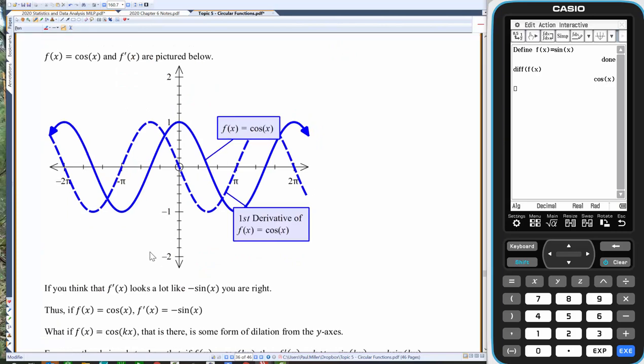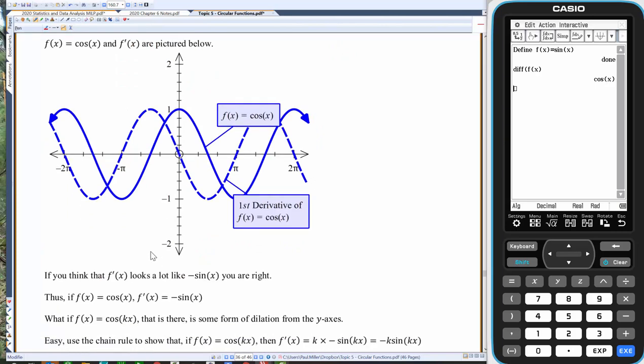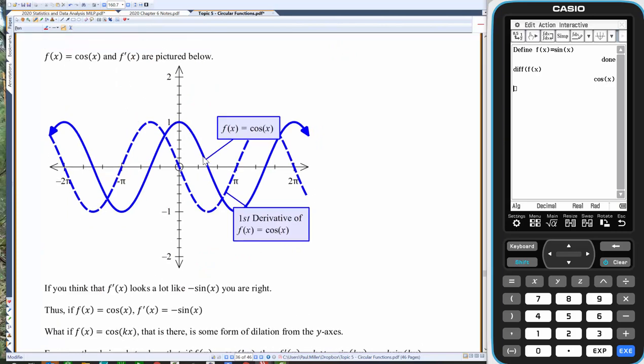All right, now what we've got again is cosine graphed here. So this solid graph represents cosine in this case. And the dotted line there is the graph of its first derivative. All right, so note here that we've got a zero gradient point here. So we start with a zero gradient point. And what cosine does is it has a negative gradient to begin with, all the way down to this stationary point here. So here's the second stationary point, zero gradient.